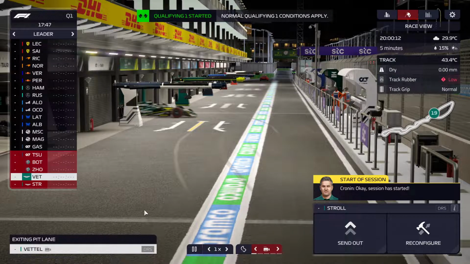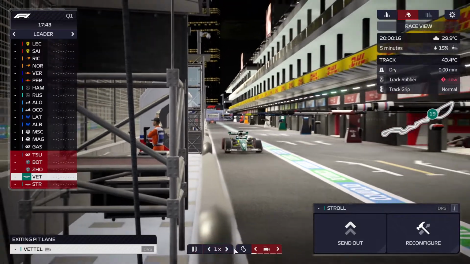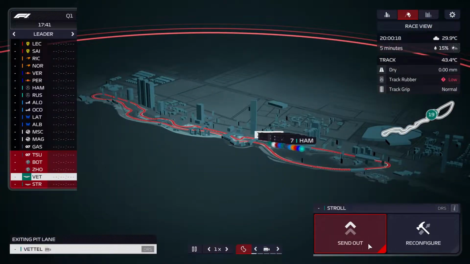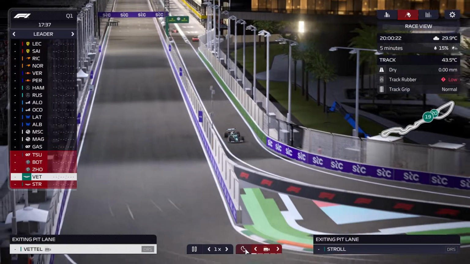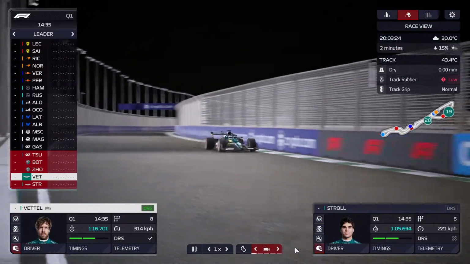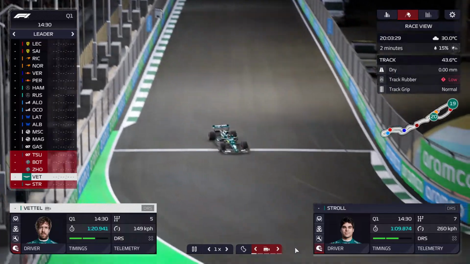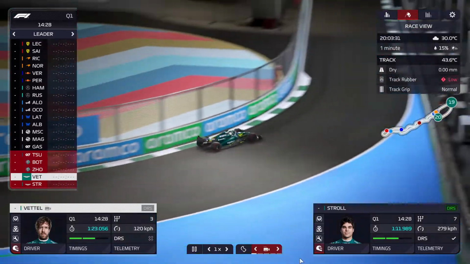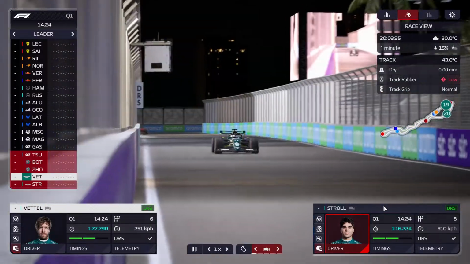Yes, there we go. Lance confirming, radio's ready, and we'll send both cars out. Sebastian will go out first and then Lance, as we do a double lap here. And then we'll scrub these tyres off and put new ones on. As we look at Sebastian coming towards the end of his lap, his first one this is, on his double run.